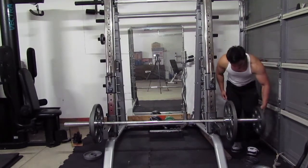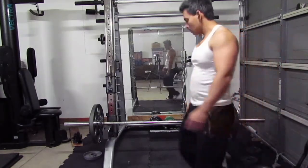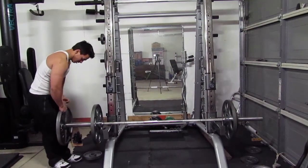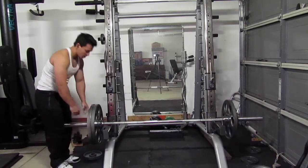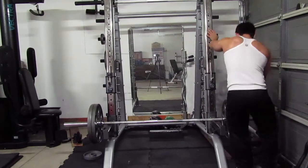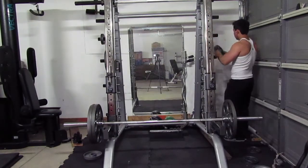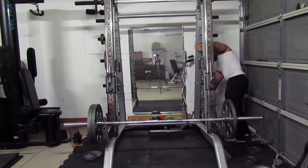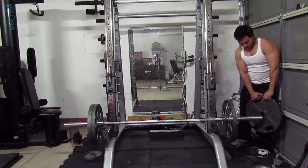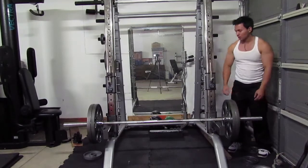Not just that, but it will also help me with the lockout, which will increase the overall strength of the deadlift. It's one of those moves that people try to abuse by doing too much load. Rather, focus on the form. Load is important, but make sure that your form is in check. Just because you can lift heavier on this, don't let your ego get in the way.